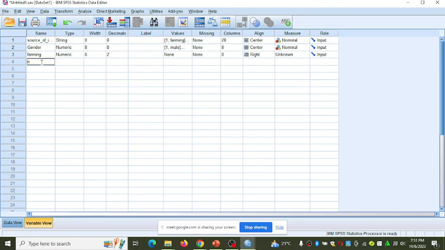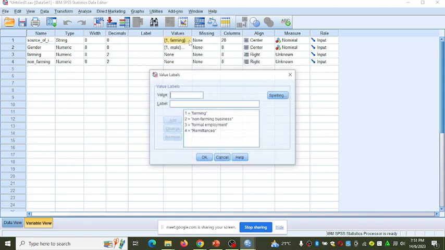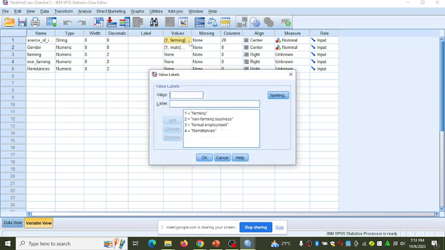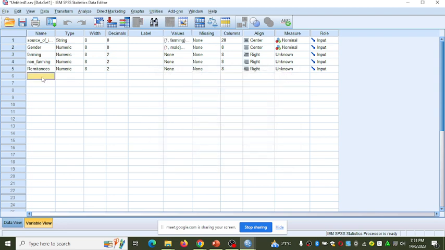Use underscore, not hyphen. The other one was remittances. You can just clear. What was the other value? From employment. Yeah, formal employment.